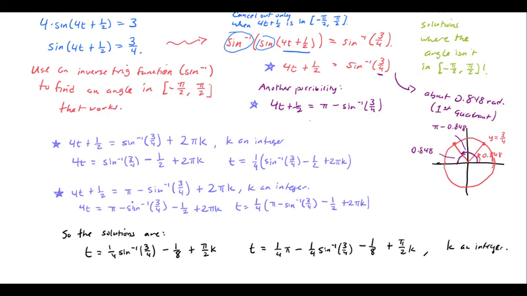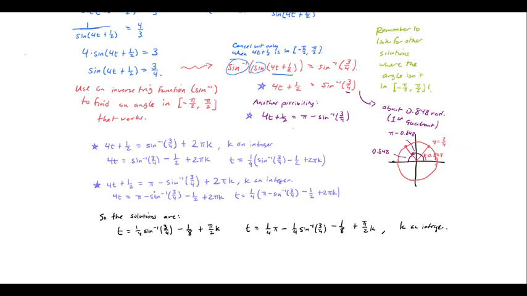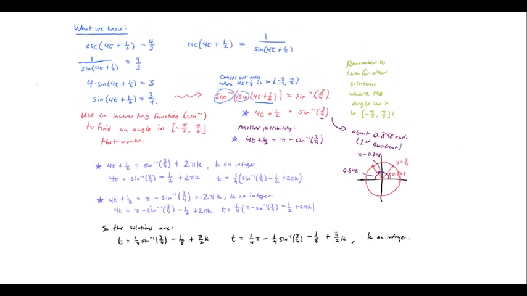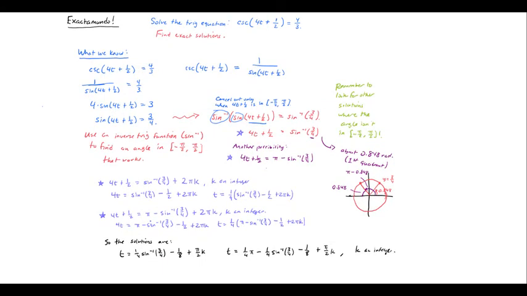Okay, so that one got a little bit complicated on us, but anytime we do a complicated problem, we should take a step back and think about what the main ideas were that we had to put together, because you may never have to solve another problem like this again. I can't promise that, but you may never have another one quite like this. But the ideas you will have to use again. So what were the main ideas? First of all, cosecants are kind of tricky to work with. What we did was we changed that so that it was in terms of sine, and then dealt with the sine. Because we have an arc sine function, you actually have an arc cosecant function as well. It's just not on your calculator.